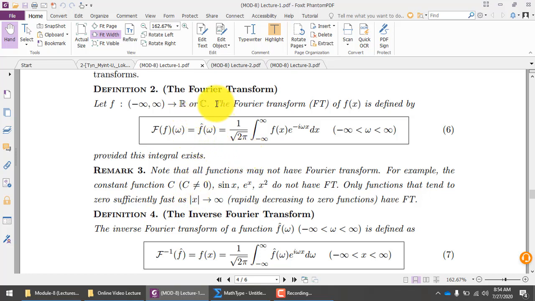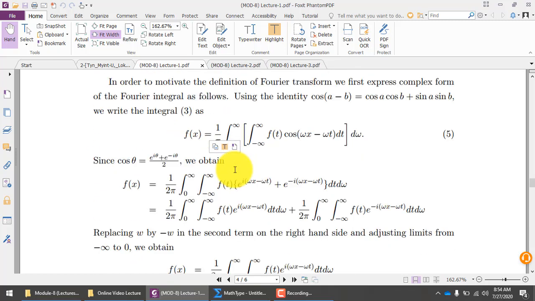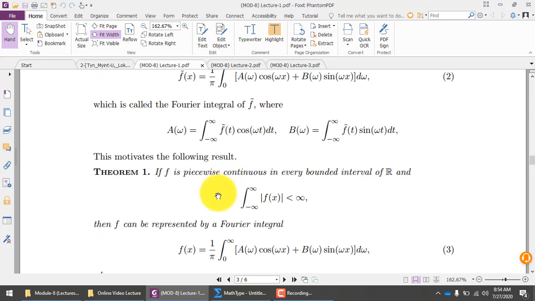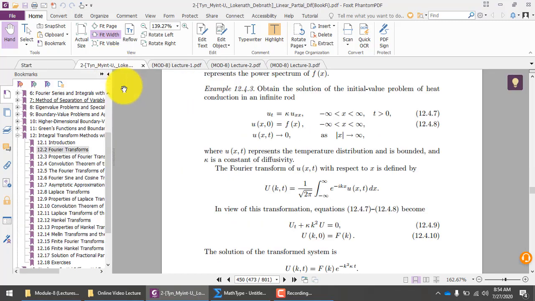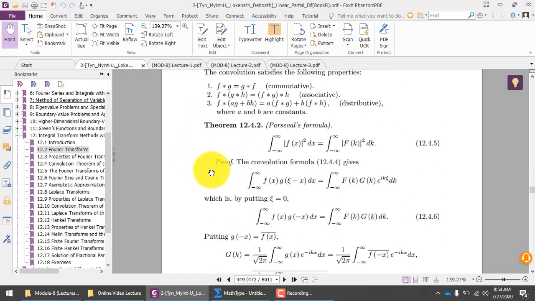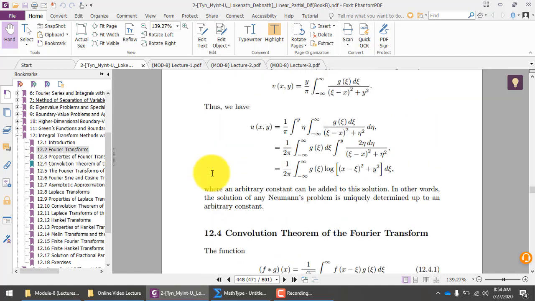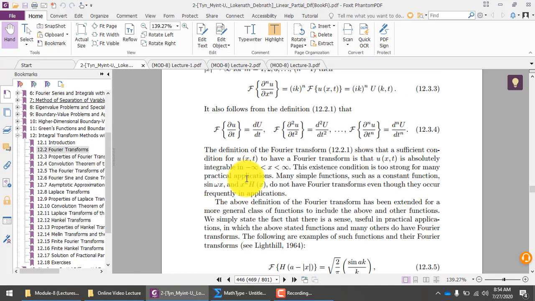Number two is that the integral has to exist, but this condition, if you remember, I had explained, was taken care of by the fact that the function is absolutely integrable. So this represents that the function is absolutely integrable and also piecewise continuous. These are the two necessary conditions for the Fourier transform to exist. This thing is also written in the Devnath book in the following manner.